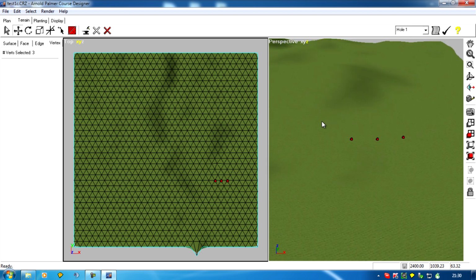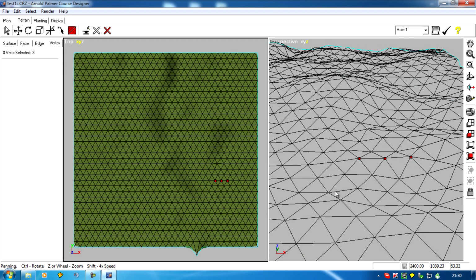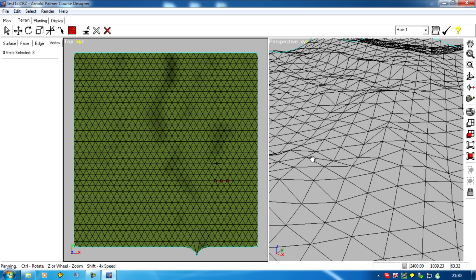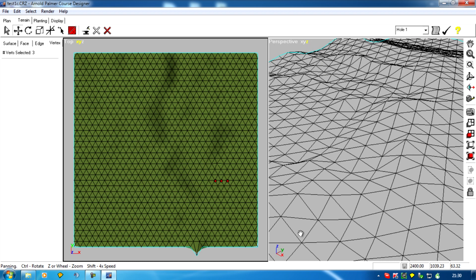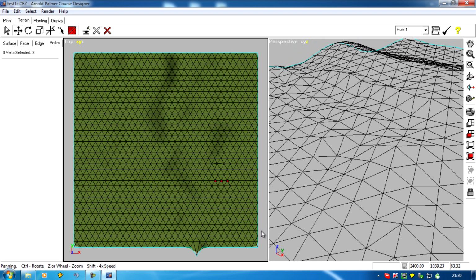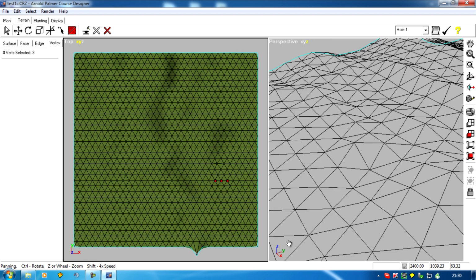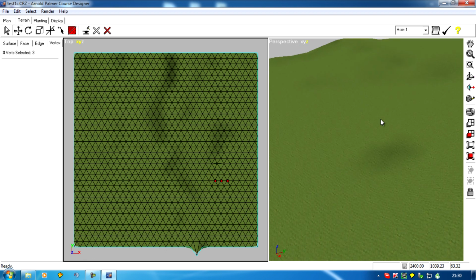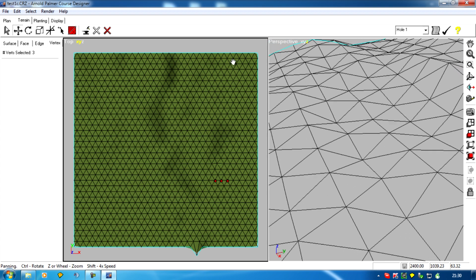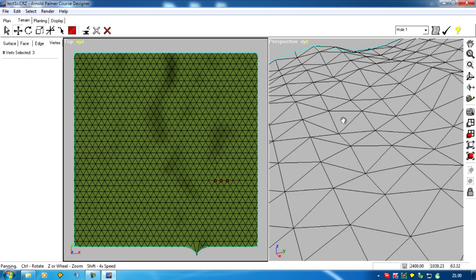If you've created a mesh the way I said, by selecting different areas and setting different heights so that you get some hills, some flat bits, you'll probably find where the selected areas met, there will be the odd vert. I don't know if I've got any on here, but there will be verts that don't really go as they should.